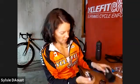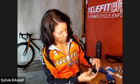Just in terms of that multi-tool, which one do you like the best? Who's the manufacturer? I can't tell you that. It just says CV or BC. There's Velo Champion. Velo Champion. Okay. All right. Thank you.